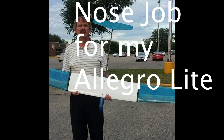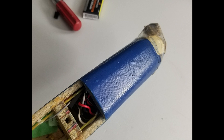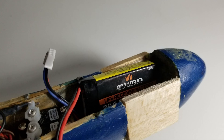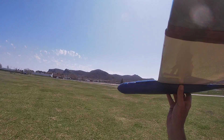Many years ago I built an Allegro light sailplane and it had an awful short nose and you could only fit this tiny battery in there and there wasn't enough room to get enough weight to balance it. So finally I decided I cut off the nose and replaced that battery with a lithium phosphate battery. I added some additional balsa and then some thin plywood inside of that. The new battery was 6.6 volt so then I needed a regulator too.